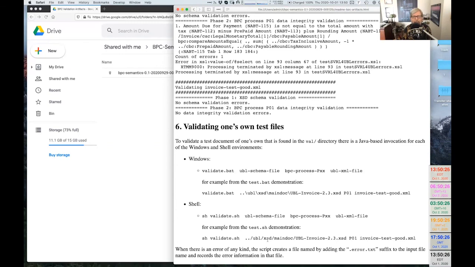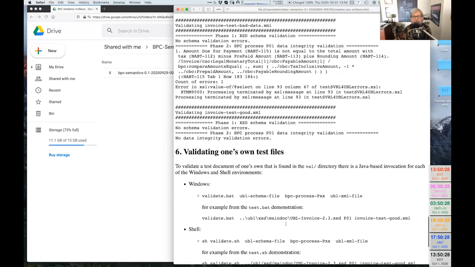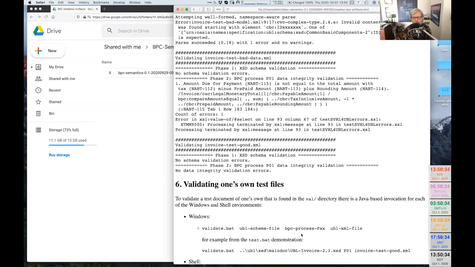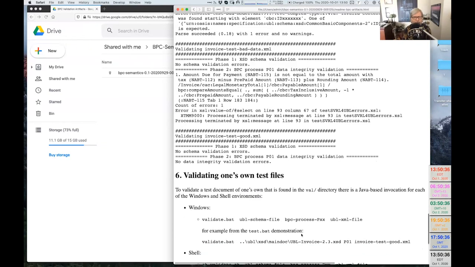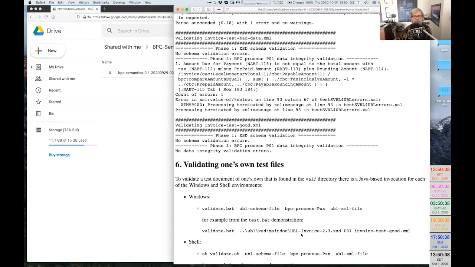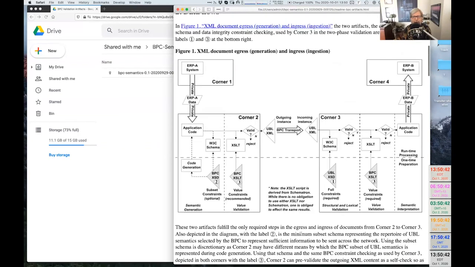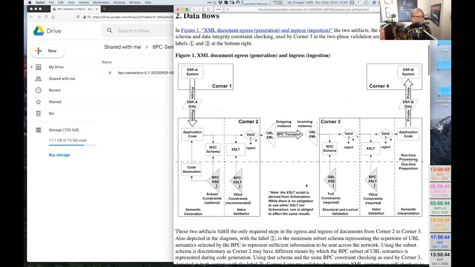So Todd, I think that overviews what's available to the community to actually test, get fingernails dirty, working at the keyboard, trying to create the XML. But I just want to underscore that, remember, live on the network, that creation is the responsibility of corner 2. You do not have to change your ERP systems to spit out UBL.